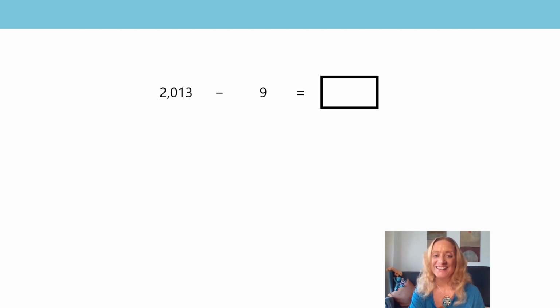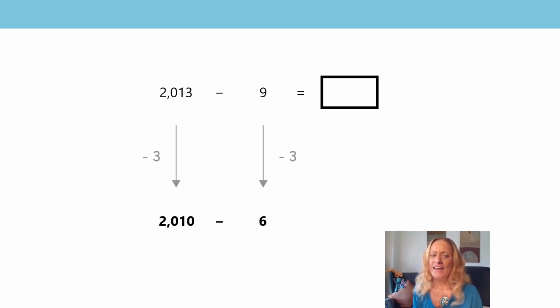What did you do? Did anybody subtract 3 from the minuend? And if I subtract 3 from the minuend, then my minuend becomes 2010. Is that helpful in any way? What could I do now? I could also subtract 3 from the subtrahend. So this would be the same difference strategy, wouldn't it? And so I would subtract 6. Is it more helpful to subtract 6 from 10 than it is to subtract 9 from 13? It might be, mightn't it?